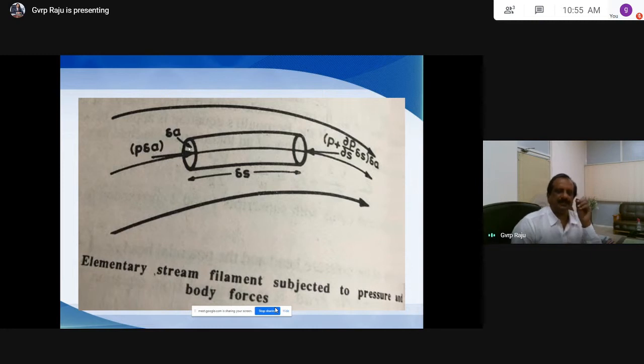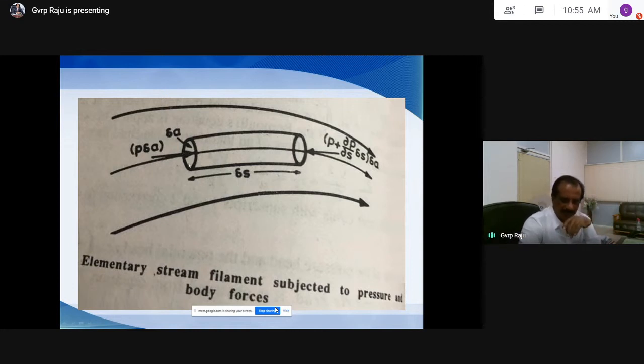Then what is meant by net pressure force? We have the pressure force here, and it is required to find the pressure force at the other end of the streamline. We are considering this as a stream tube, with this one location and this the other location. So find the pressure force at the other section. Here the pressure force is pressure intensity times area. Then find the pressure intensity here. The area is the same, dA, and the length of this is ds.